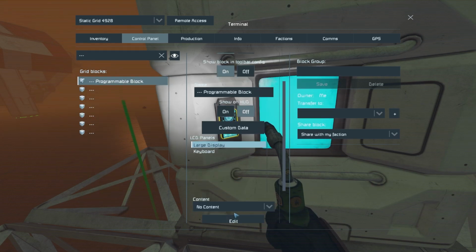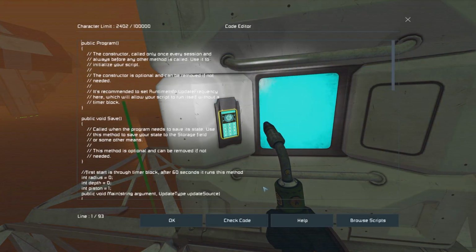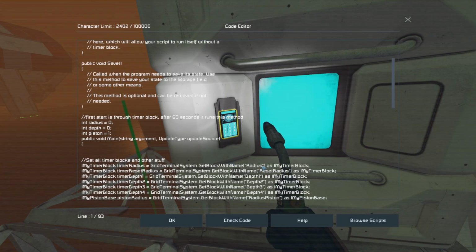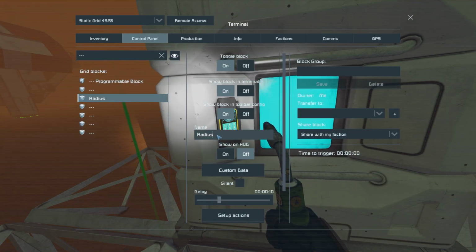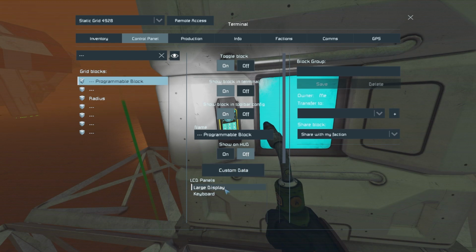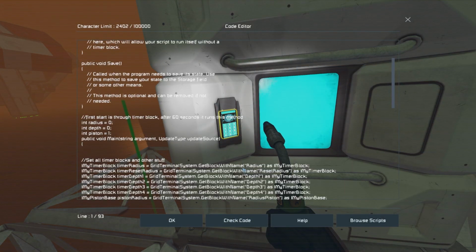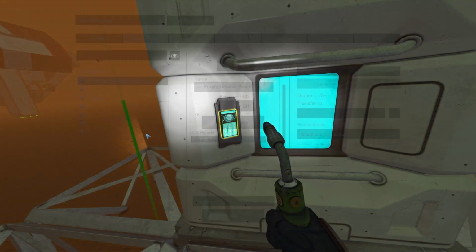So the programmable block. Let's see. Edit. So we have radius. Also, you cannot really see. I think I have marked this to copy, but it doesn't really highlight it. It's kind of annoying. It really is. So we have radius. Then we have reset radius.